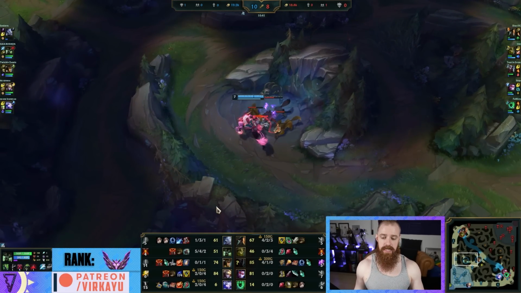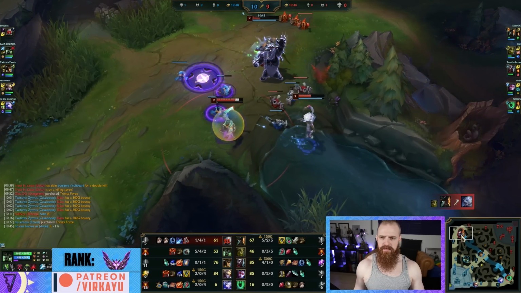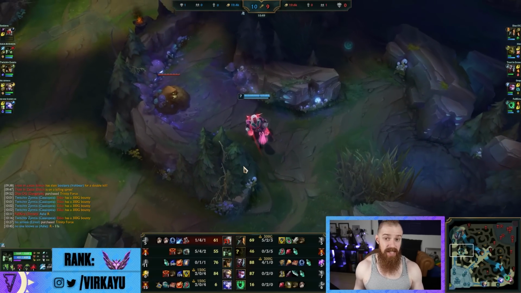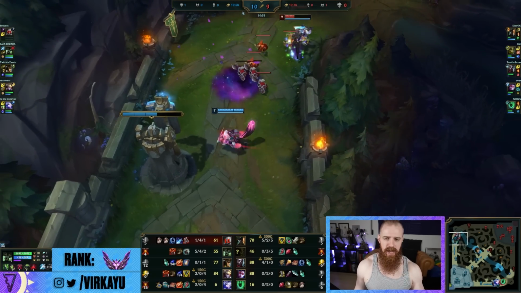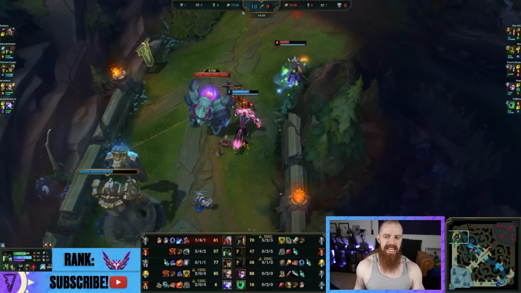Now, we do have 4 points into W here. I have mentioned quite often, when you have good early leads, you do want to rush a Titanic Hydra. It's such a good snowballing item to rush first. Whether you're going Kraken, whether you're going Sunfire, whether you're going Iceborne, it doesn't really matter. Getting that early Titanic can be absolutely huge.